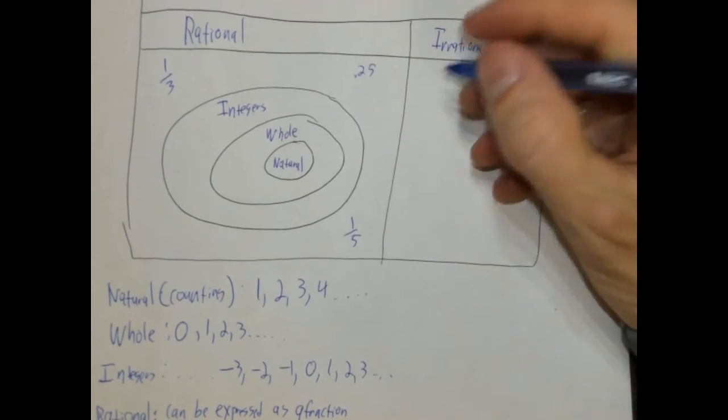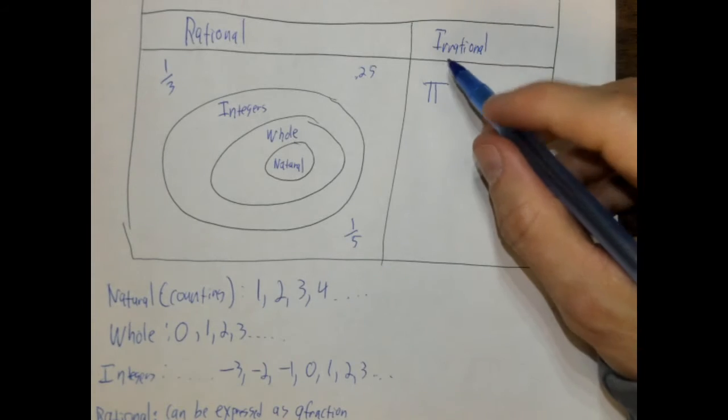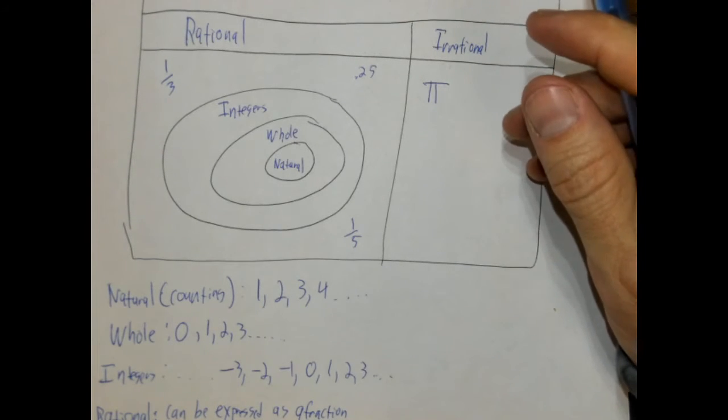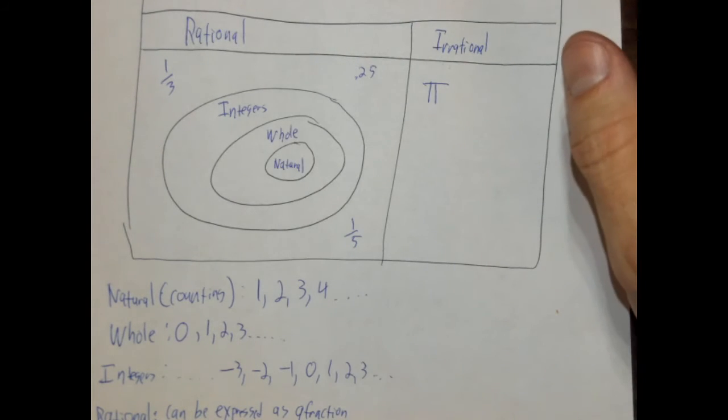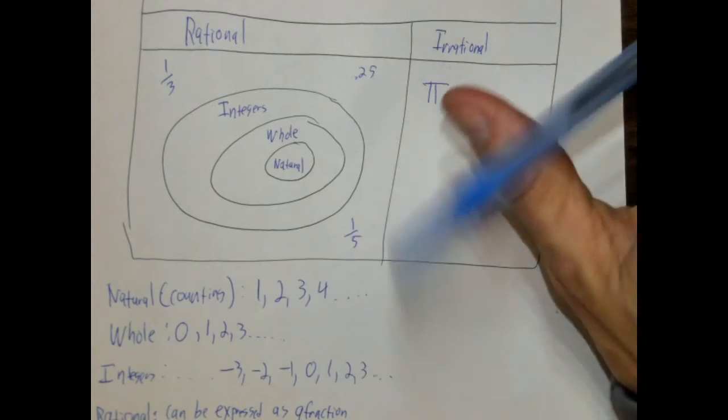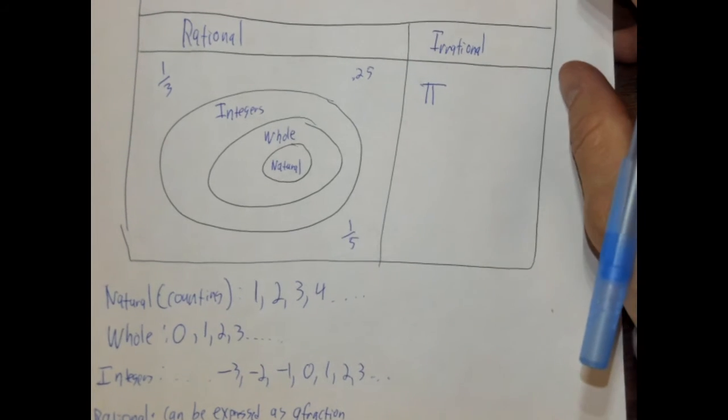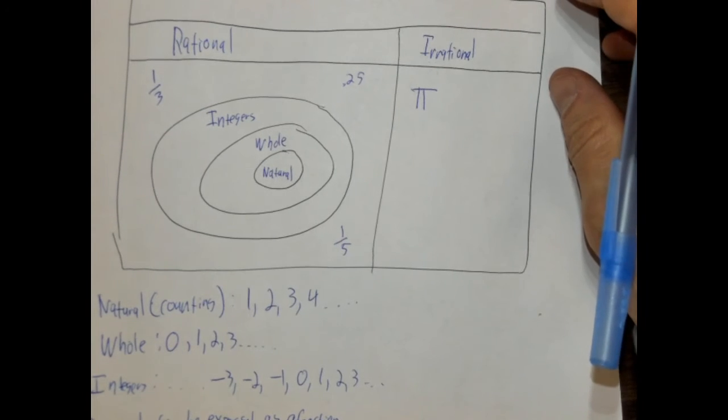Usually one of the first ones people think of is pi, right? Because that is actually not a number that can be expressed as a fraction. It goes on forever with no discernible pattern, right? There's actually people out there that memorize as many spaces of pi as they can, which is kind of funny. I think I can think of better things to spend my time on.